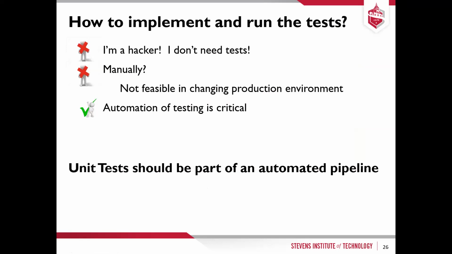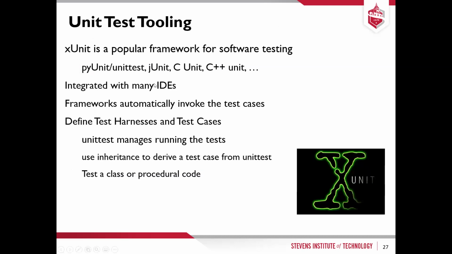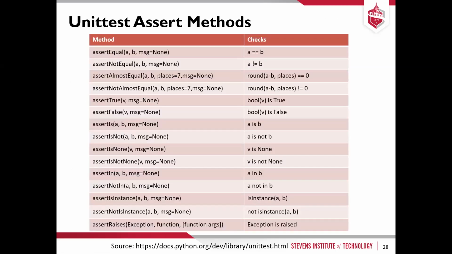And how do we implement and run the tests? We always try to automate the tests. Why do we do that? Because we can trace it back, we can repeat it, and every time that we run it, we receive a similar result. For doing that, we do unit testing based on the automation pipeline. We can use different unit testing tools like PyUnit, JUnit, CUnit, any type of unit testing tool that you would like to use. In this class, we are using PyUnit because we are doing Python.